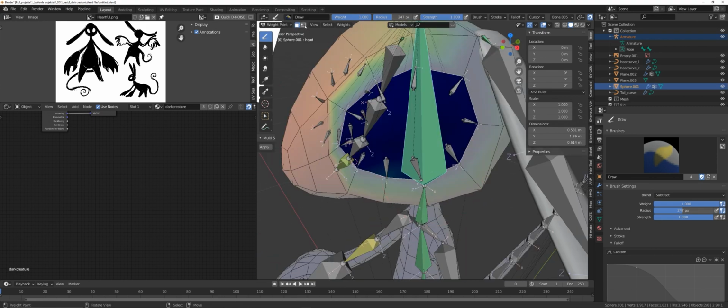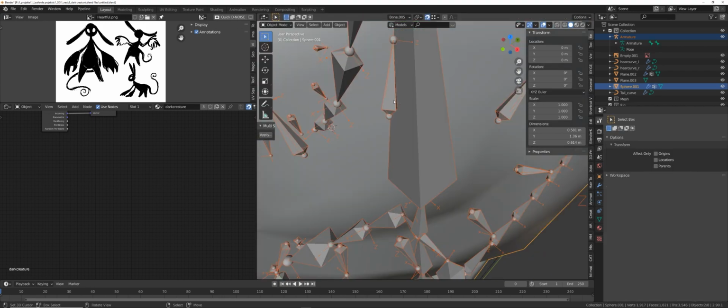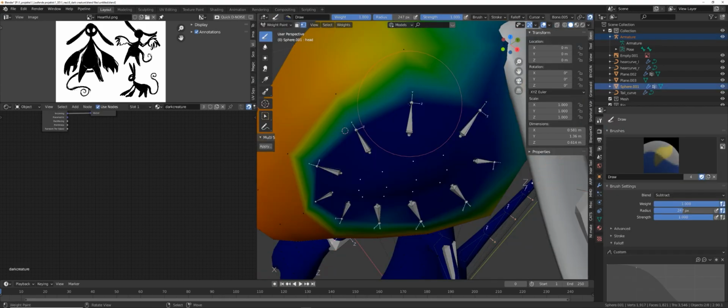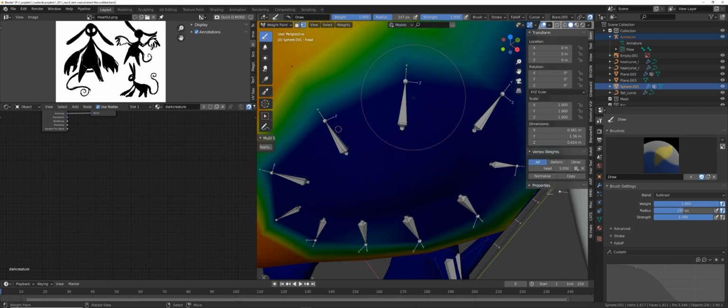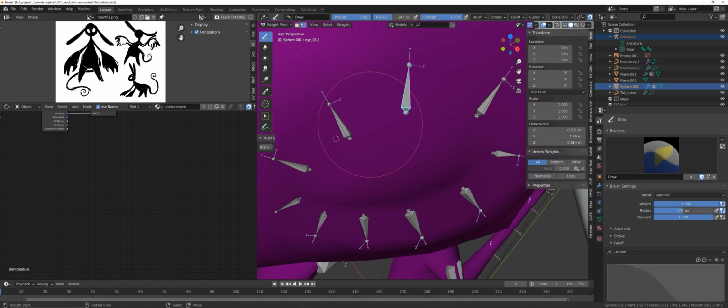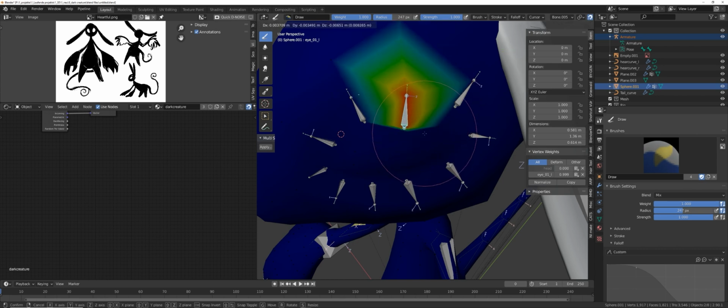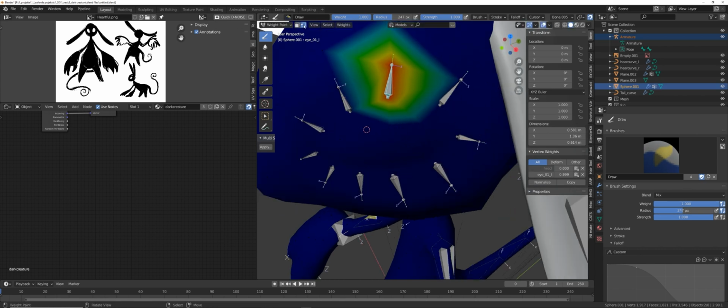Now I'm going to the vertex selection, and I probably should turn off in front here or something. It's kind of annoying. Weight paint, and I think I can select those 2 vertices here, select the bone, and I'm going to switch from subtract to mix. 1. I'm going to paint this in. If we now move this, we can see we move it. Same thing for all the other ones.